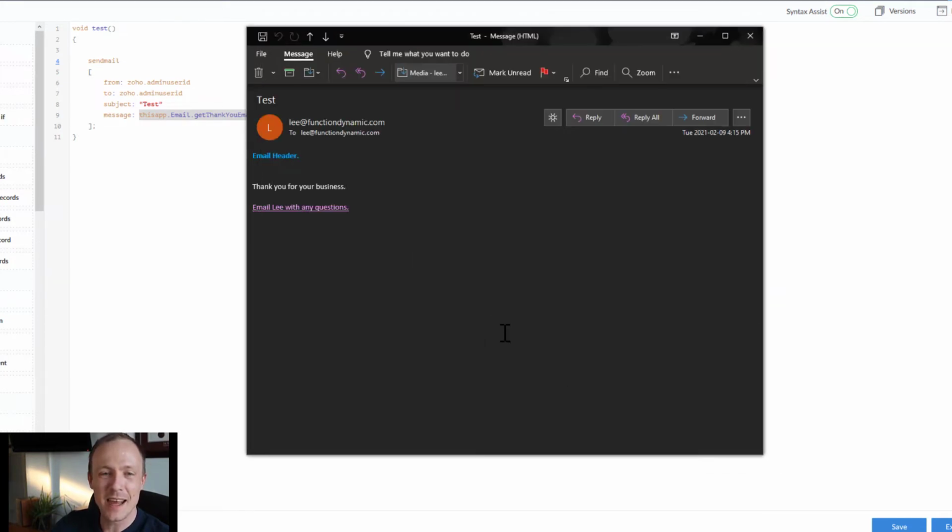Anyways, that is it, and a little bit more of a more practical use of custom functions.